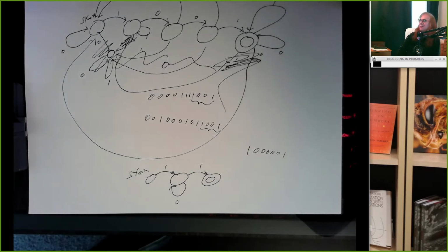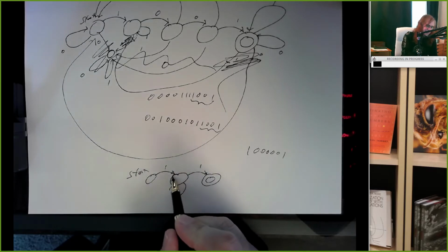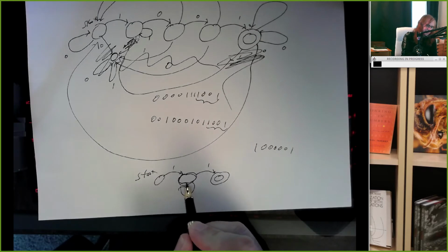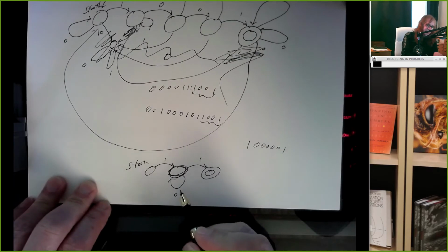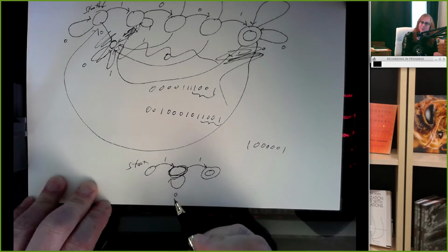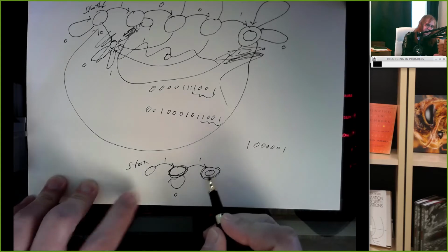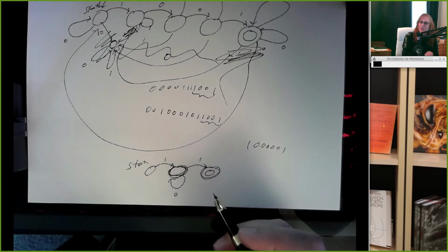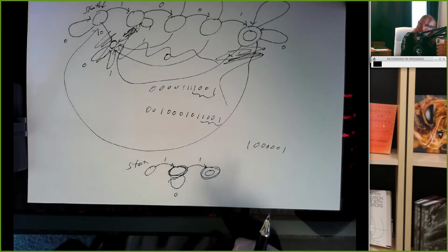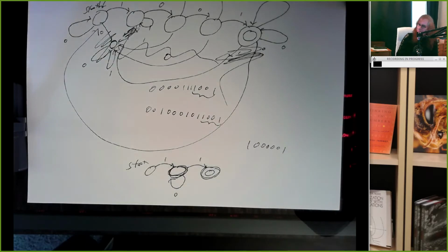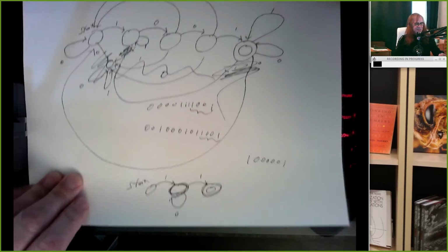And when thinking about state machines, I find it useful to try to have a mental description of what each state is. This is the initial state. This state means I have seen a single 1, or I've seen a single 1 followed by any number of zeros. And this state means I've seen a 1 followed by any number of zeros followed by another 1. And this is potential flashbacks to Engineering 250, depending on how you did state machines in there.